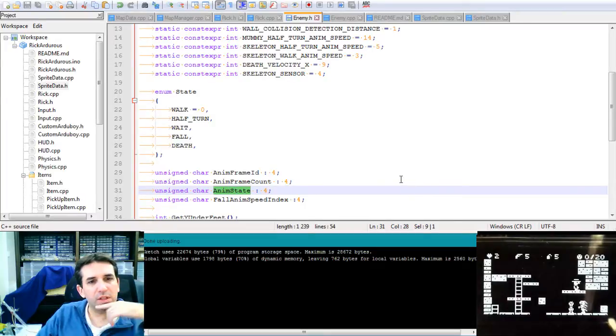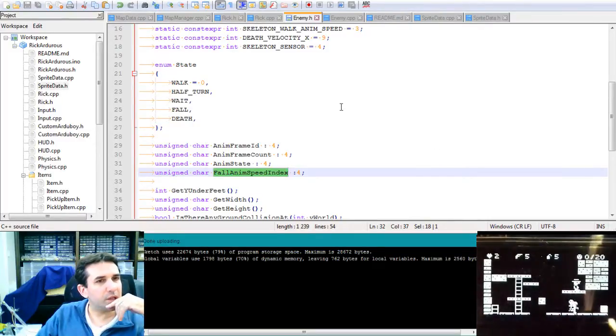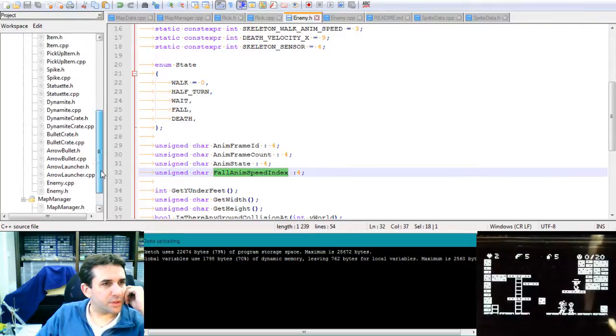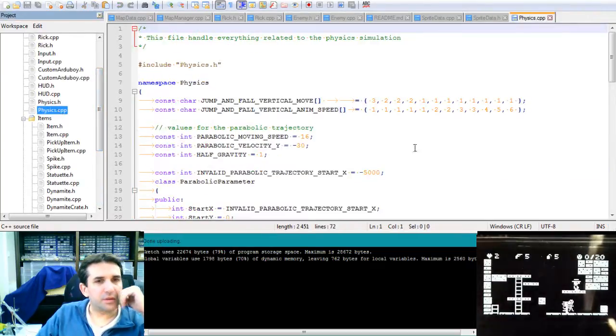This one only needs 3 bits. And the full anim speed index, let me see in the physics. 1, 2, 3, 4, 5, 6, 7, 8, 9, 10, 11, 12.